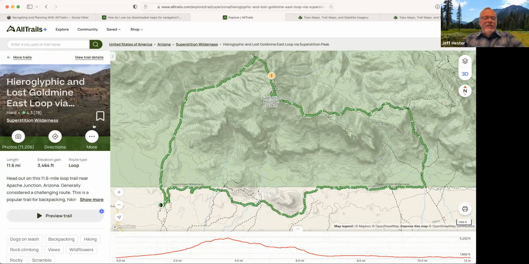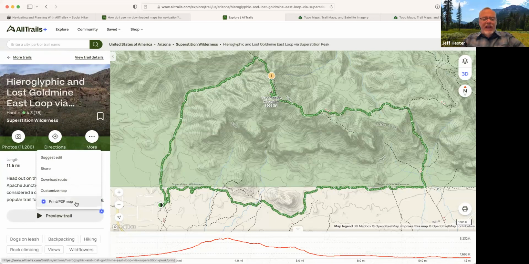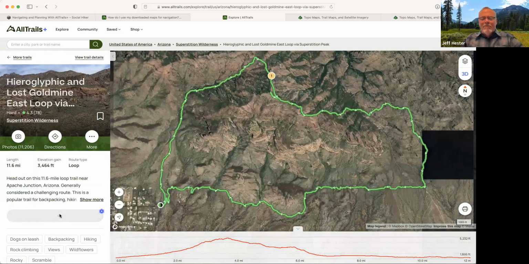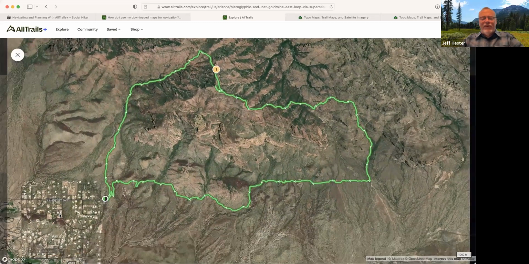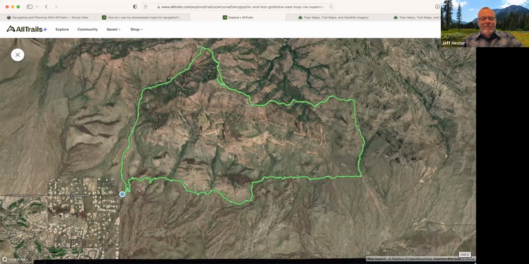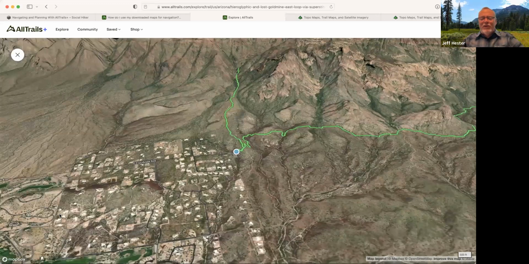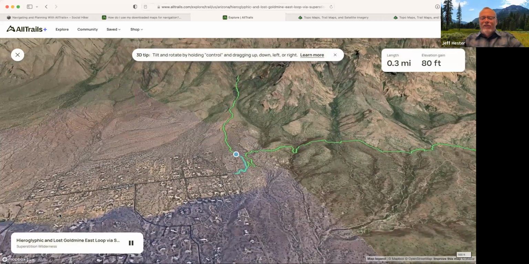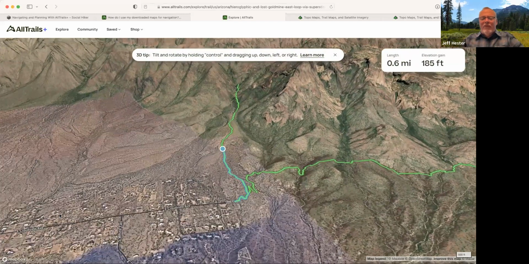A few things that you'll see that are Plus features, and these are all identified with this little blue hexagon with a plus symbol in it. One of them is Preview the Trail. So if I click this, it's going to switch to a satellite view, and this is a lot of fun. It goes into a 3D mode and you can see where we're going here.